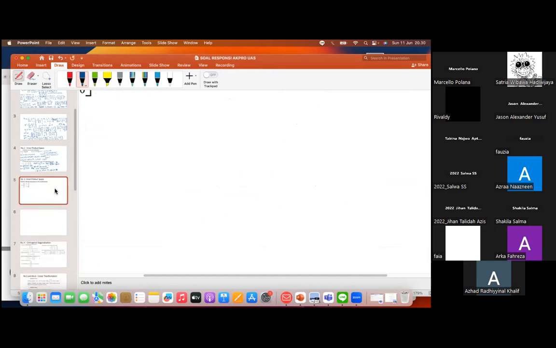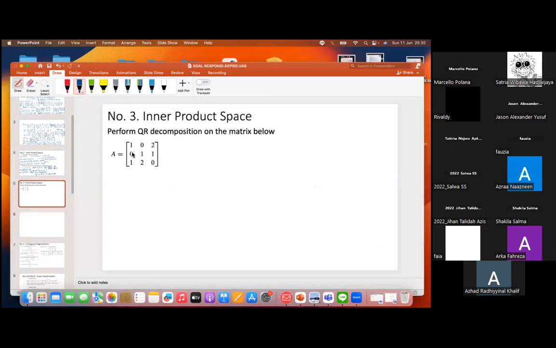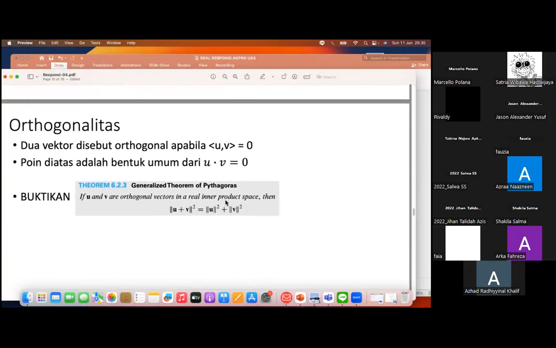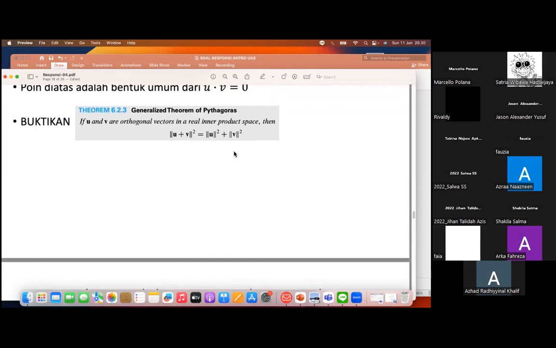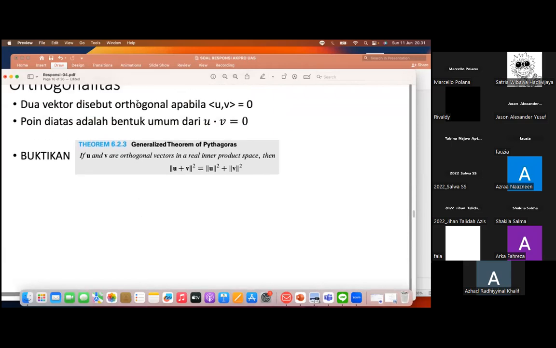Okay, so next is orthogonality. I think this is mentioned in chapter 3, where if we have the dot product of two vectors that is equal to 0, it means they are orthogonal or perpendicular to each other, which means the angle is 90 degrees between them. This is the general form. And if you want, you can prove the Pythagoras theorem using vector forms. If you want to prove it, go ahead, by bearing this in mind.